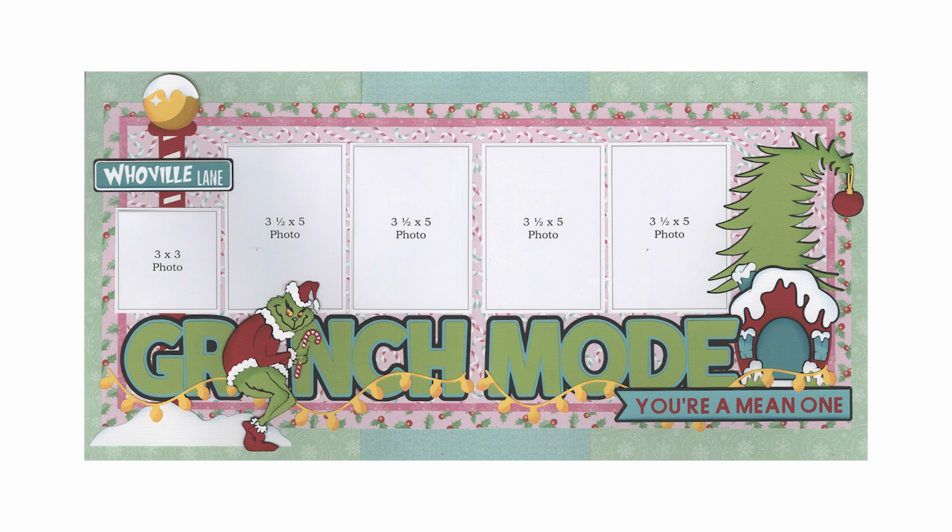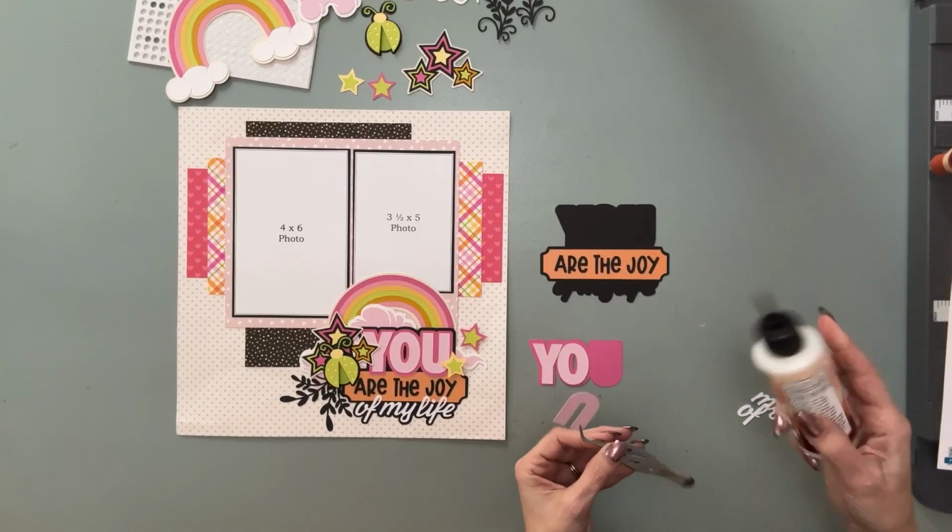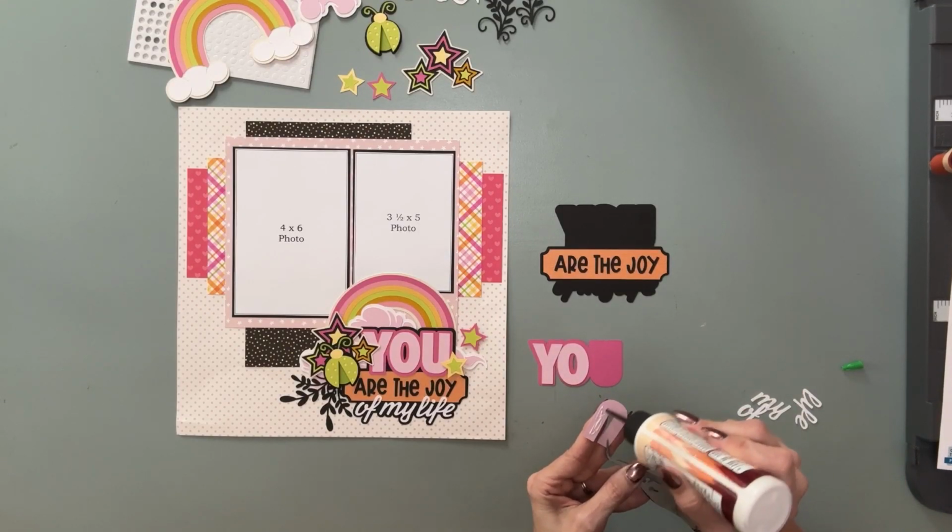Now, you know me, I had to add a little twist and put the little sneaky Grinch in the place of the I in our Grinch Mode, but we've used just a single typeface, a single font, to create that. So again, another little tip: if you're ever in a bind, and you're only going to put one or two words on a page, stick with that very graphically simplistic, very clean, chunky, bold sans serif font. All right, so I'm going to go ahead and glue these two together.